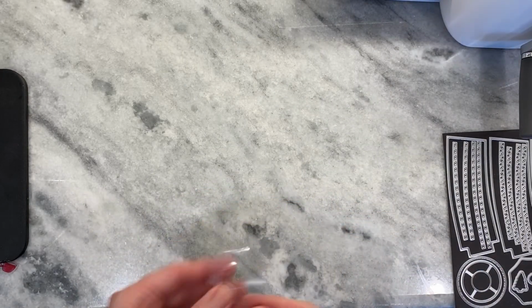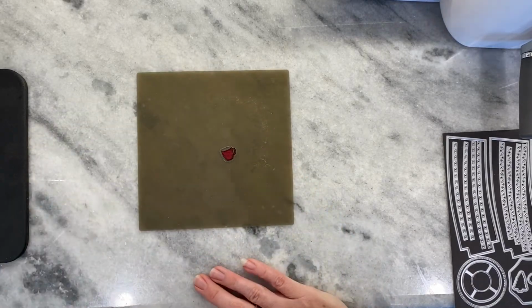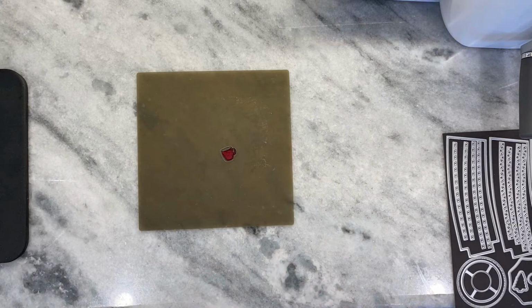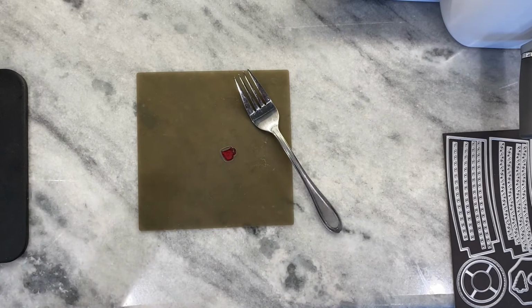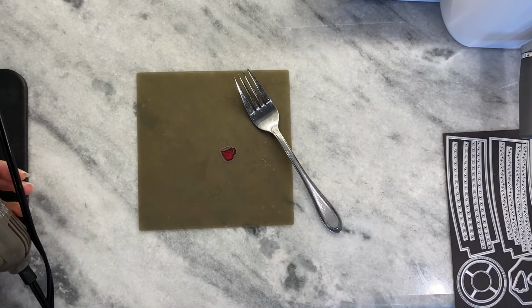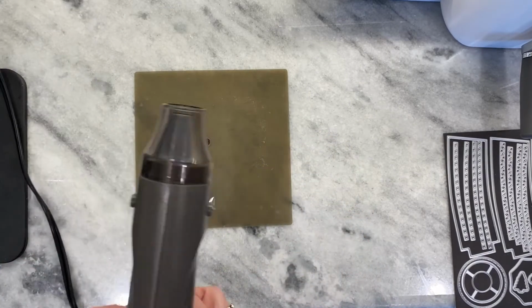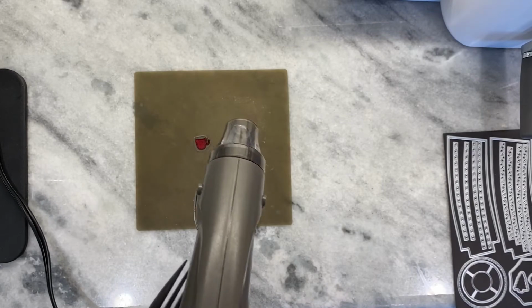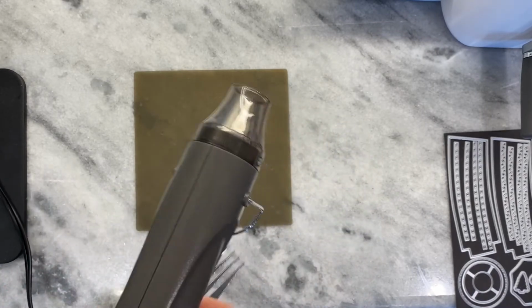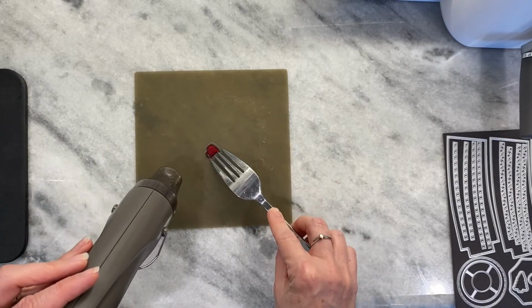And then I'm working on a heat resistant surface, which is my kitchen counter. And so this next part is important. I have my silicone craft mat. You could bake them in the oven, but I'm impatient. And then you'll see my super technical tool I'm going to use to try to hold it down, a fork from my kitchen, because I can't find my craft tweezers. And if you do use tweezers, you need to use the kind with silicone on them because it will get very hot. So I just gotta use the fork to keep it in place and roll it around. So you're gonna use your heat tool, or again, the oven, and you're just gonna heat it and keep it from blowing all over the place. I just think this is so fun.